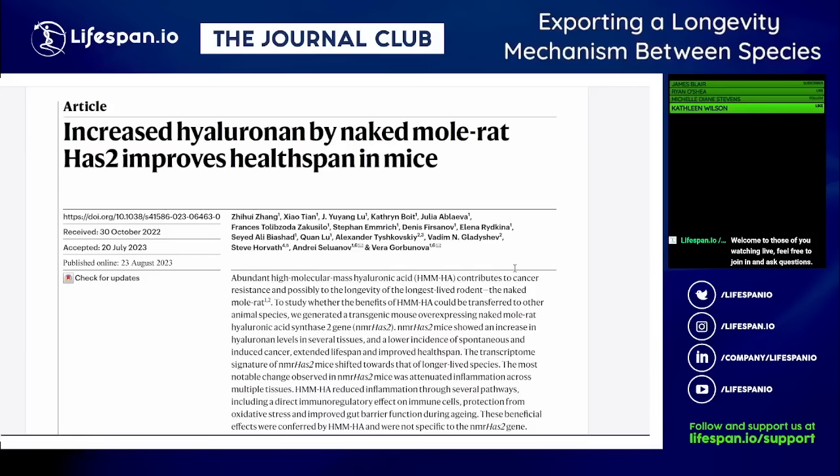And evolutionarily, that's attributed perhaps to its environment, right? Because it burrows tunnels underground, so it's away from predators. So like bats, which are also similarly small, they tend to live long because they can outplay their competitors, according to the evolutionary theories of aging. So you could evolve genes that delay aging as a consequence. So what they're looking at here is one of these genes that might be responsible for this long-livedness.